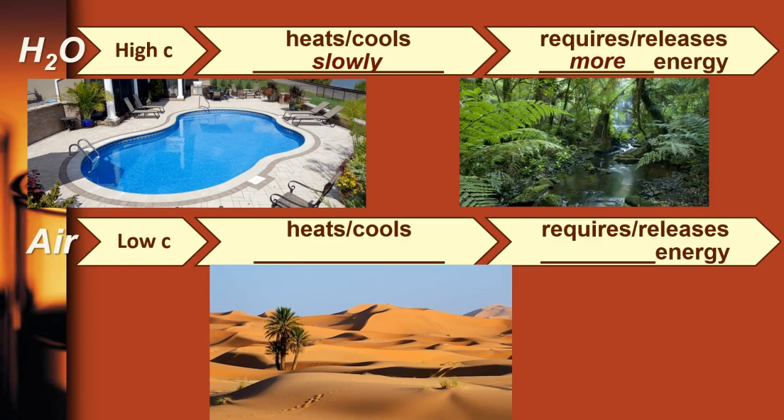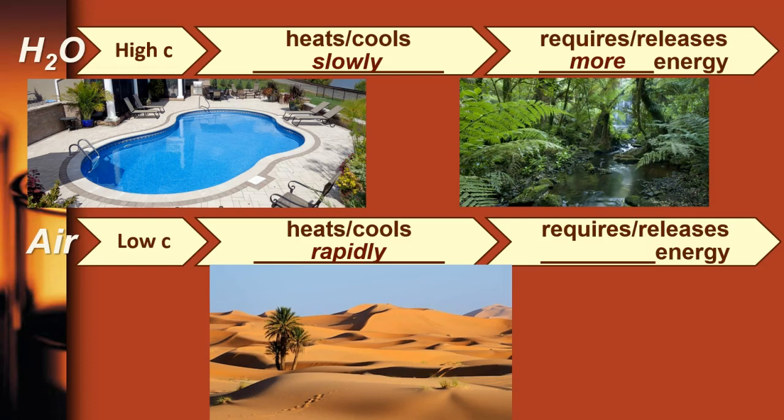Air itself has a low specific heat, which means it heats and cools very rapidly. And if you've ever been to a desert, let's say Phoenix, Arizona, you might have noticed that it does get very hot, but it isn't hot all the time. The temperature rises very rapidly in the morning, and it gets very warm during the daytime. But at night, it cools very quickly. It cools off very rapidly.